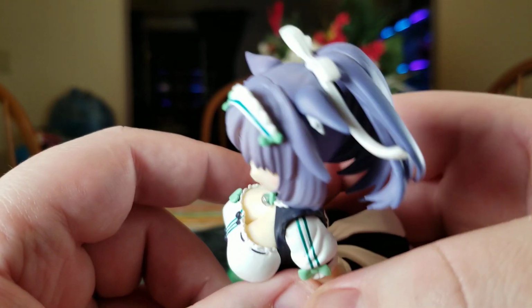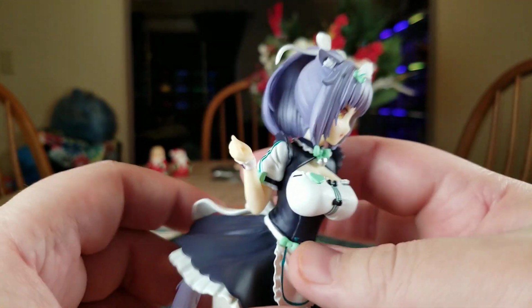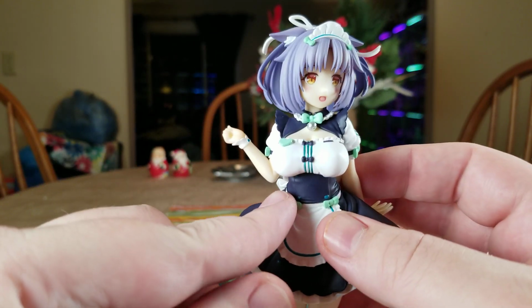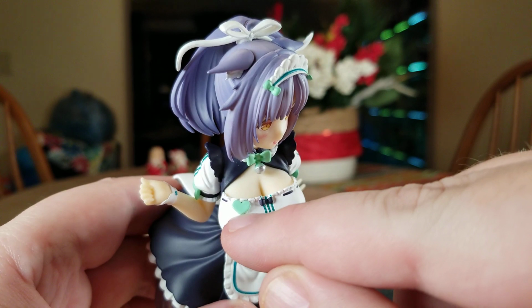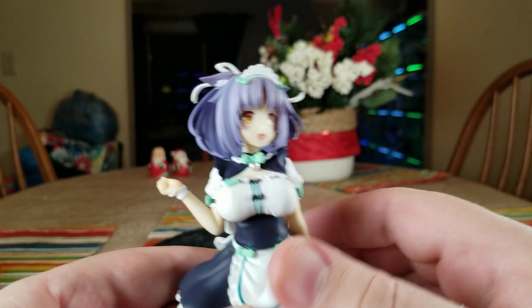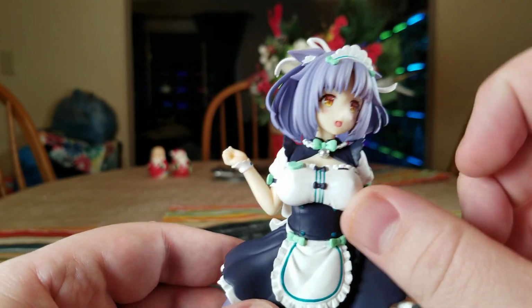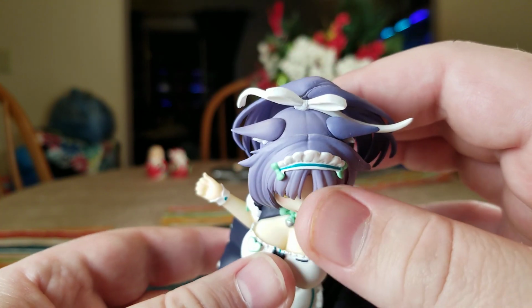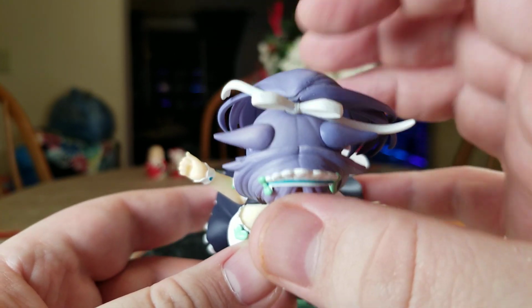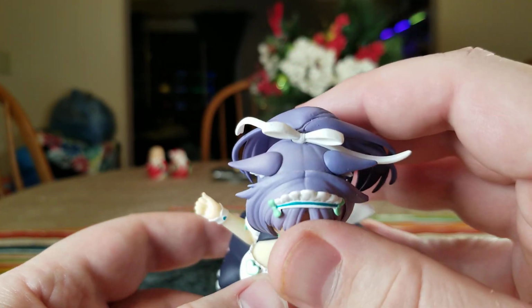So she's got some molded cleavage again. And yep, no gap. There's a little wedge of white plastic. Yeah, she is drooling because she is turned on and kind of pointy. She's got the green name tag, which does not have her name. Maple does have an orange one too. I didn't see it before. She's got a green bow with her silver bell. Nice little maid headband. Looking at the top of her head, it looks a little bit less of a mess than Maple's, but still kind of messy, kind of rough looking, but it's a $30 figure.